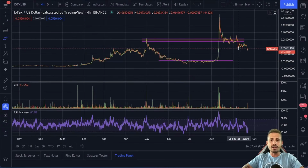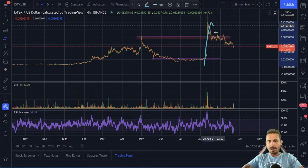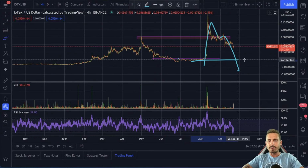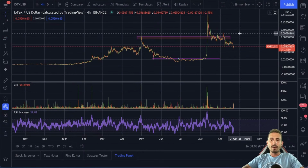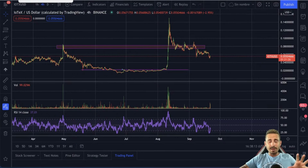So at some point, is this going to have a peak like that, and are we going to come down below the actual pump? I don't think this would happen, especially if BTC does bottom out around about the $38,000, starts going sideways and starts pumping. These are the moments where you want to act, depending on what Bitcoin is doing.